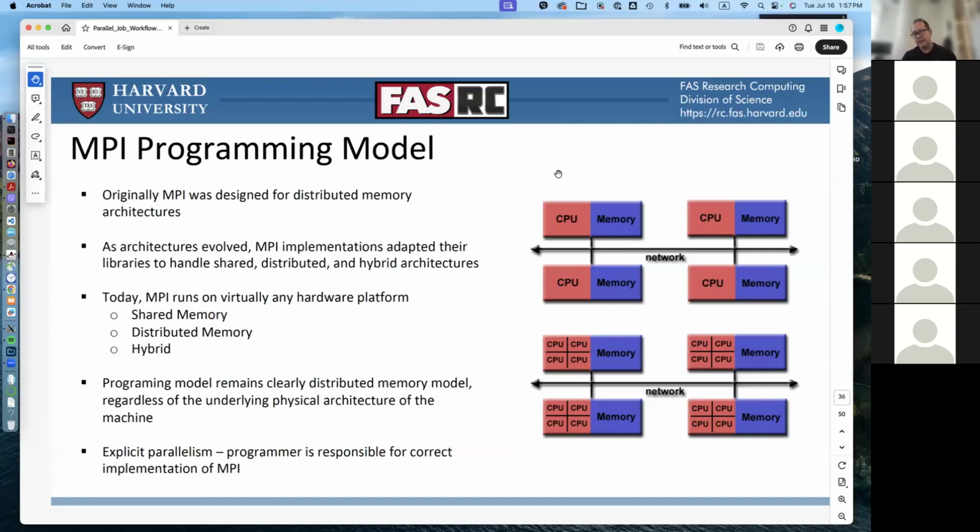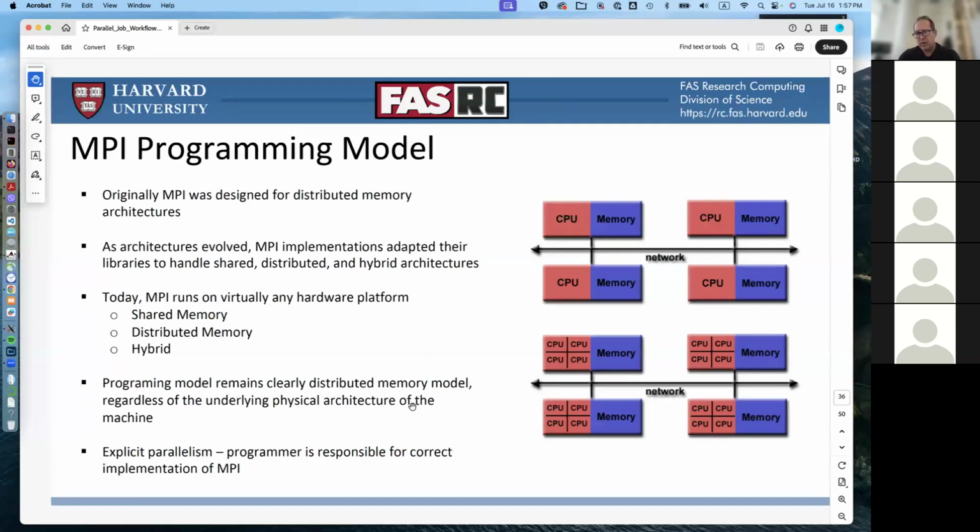This means that even if you have all your MPI processors in a single machine, you still need to do passing of data between the processors. They don't share the same memory space. So this is just in brief about that.